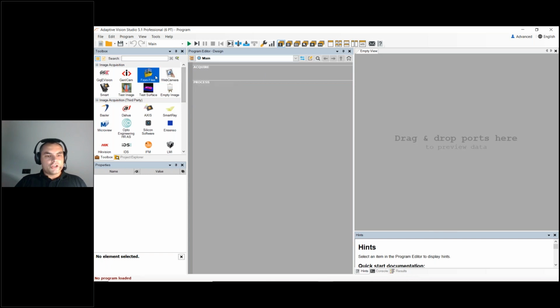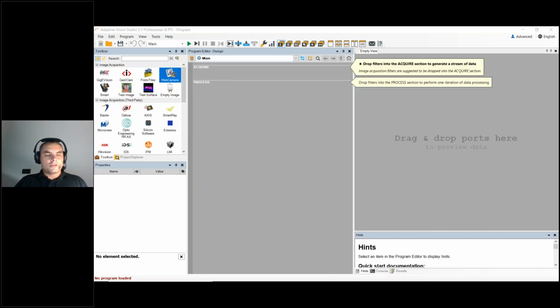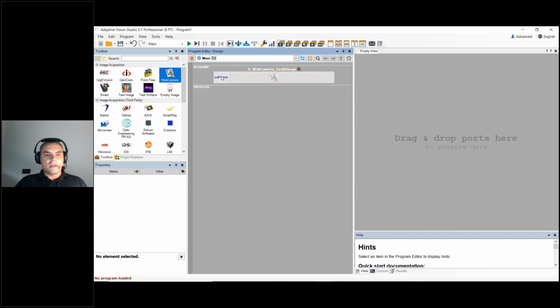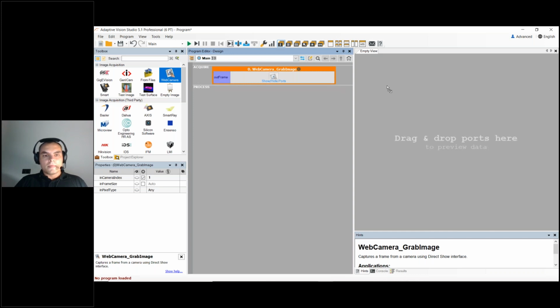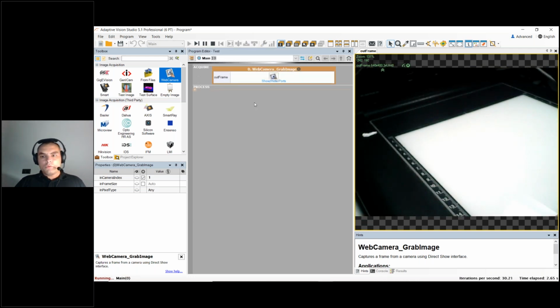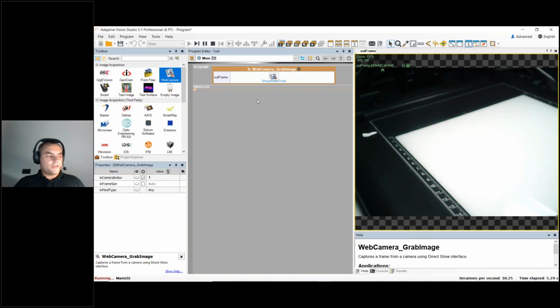So we're going to use a block to acquire the image from a web camera. Here, this is one of the first filters that we encounter. I'm going to set the index at 1. I'm going to drag the output frame onto the preview window and hit play, and now we can see a live image of the setup, at least part of it.